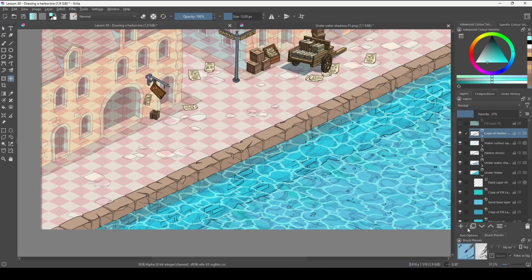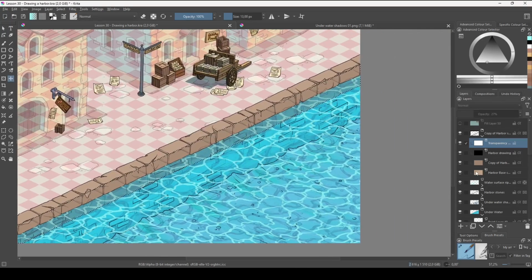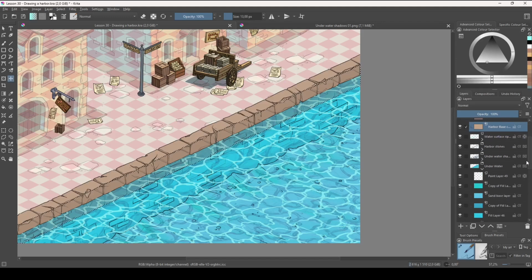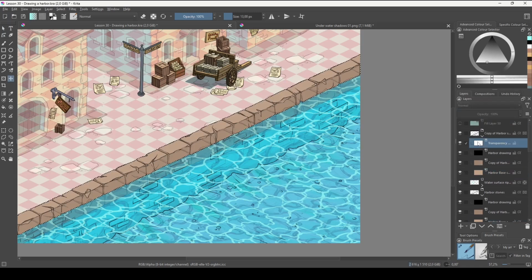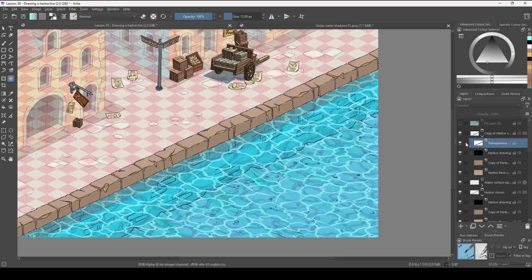And then create a transparency mask. Make sure that you select the harbor stone layer. So make sure that you use, no, not that one, this one. And then on your transparency mask, press delete. Okay, so that's step number one.